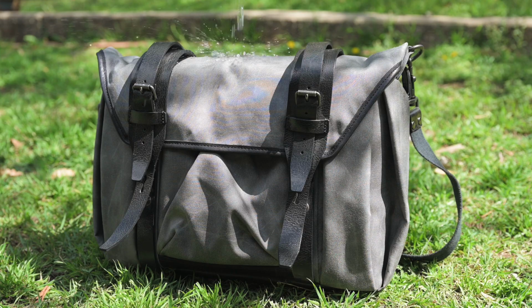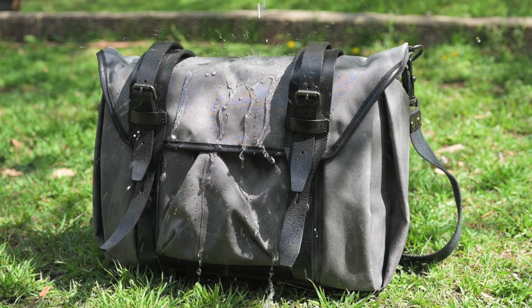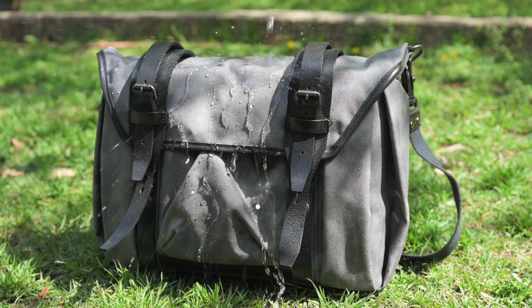Weatherproofing is pretty fantastic on this bag. It is as good as Peak Design and Wandrd, which I would say are probably the leaders in the game in terms of waterproofing with bags, especially for camera gear. You do have this great leather base on the bag here, so you don't need to worry about putting it down in mud or snow or any wet area, because that is going to be super, super resilient. Water sort of is just repelled off this, and the style is great. I reckon that looks fantastic.